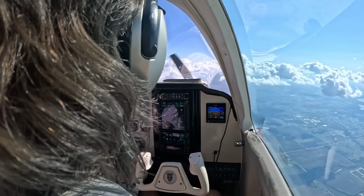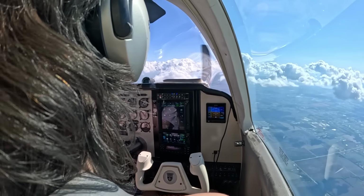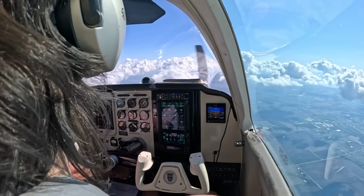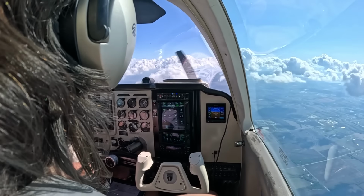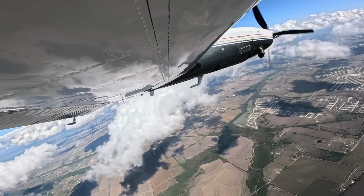A pilot buddy of mine always says you'll never be stuck in the air. And it's true. I mean, at some point you will come down, until you're in something that's not IFR capable or really bad weather. You can certainly put yourself in a pickle. Have you had any big learning moments in this airplane?